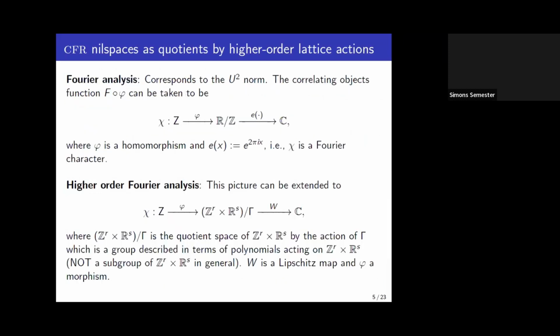And in fact, maybe one of the main results, or the main result of the paper and of this talk, can be seen in this slide, which says the following: when you work with Fourier analysis, then this corresponds to studying the U2 norm. And from the inverse theorem for the U2 norm, the harmonics are just characters. You have these functions that are here. You have a homomorphism, and here the complex exponential, and that's it.